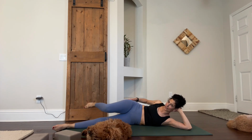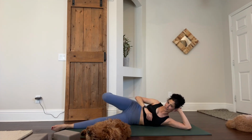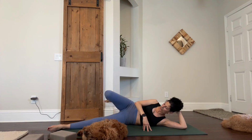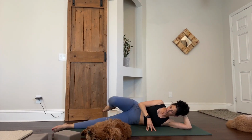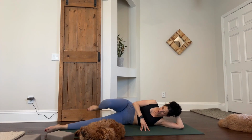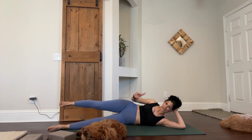You start to feel that in the glute. You can push it forward and back. We're just getting flexibility, many different variations to get flexibility in these hips and glute muscles. Let's do some circles here. Try not to lose the distance or the height. And then go in reverse. Okay, and then we already did the holding.